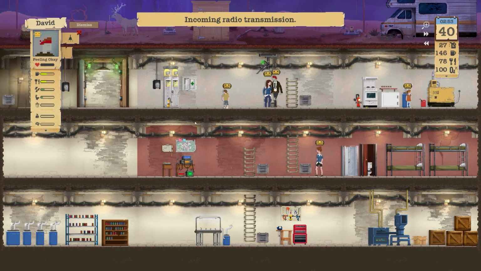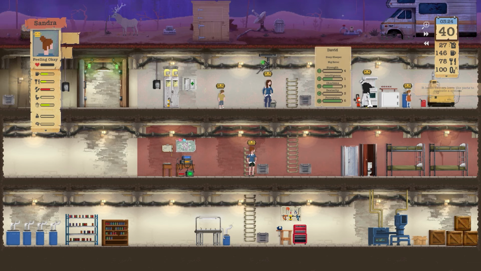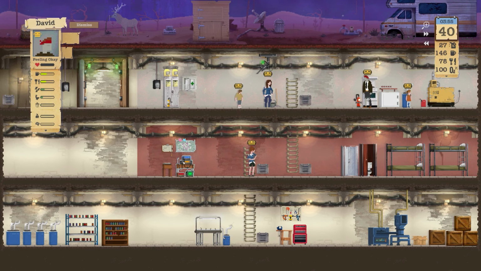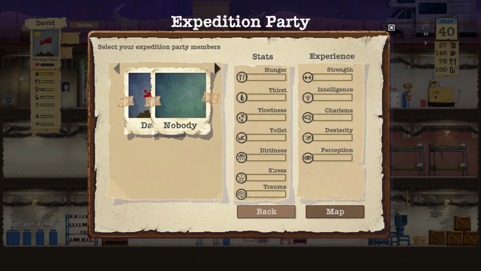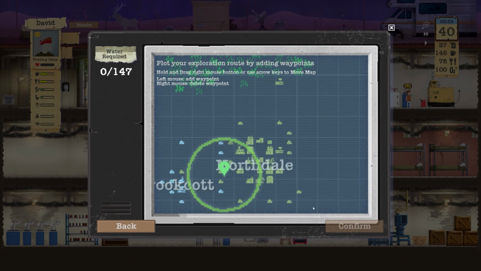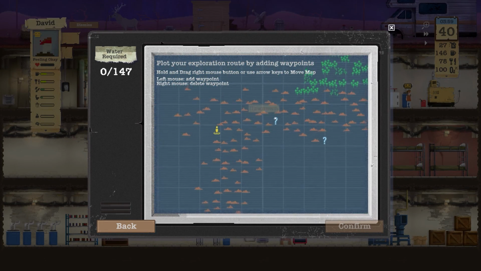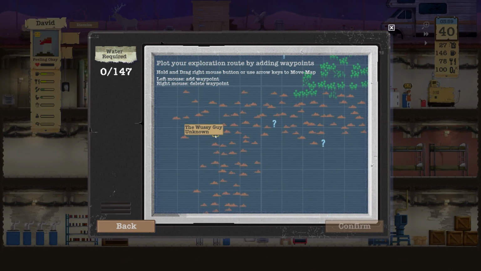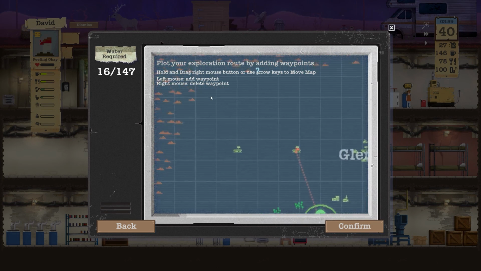Large house. We'll search that. I'm tempted to get another expedition going as well. But... yeah, I think we will, with David and Carol. Set up expedition. David. Carol. Where we're going to go. There's people around here, and there's actually a quest. I think we'll do that.